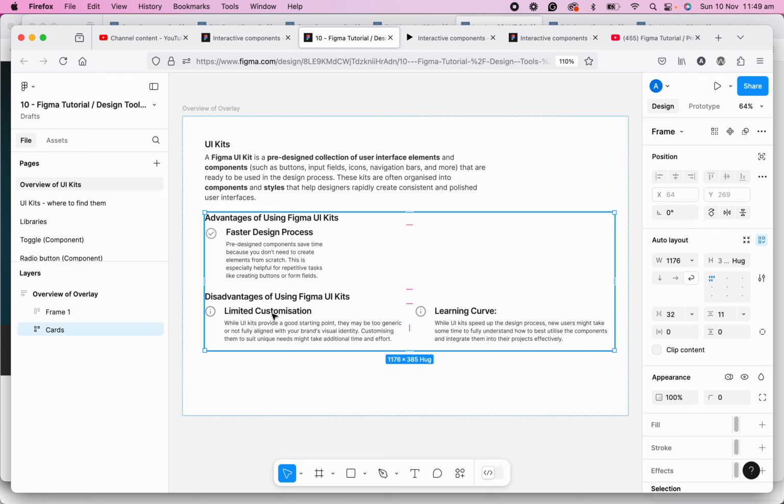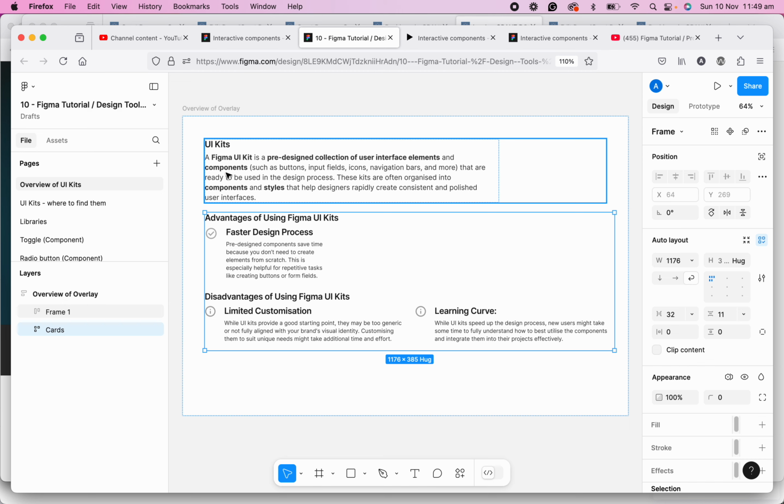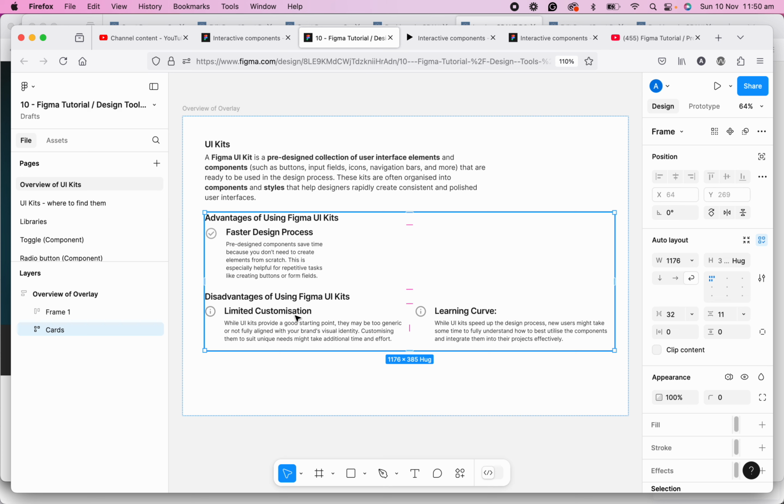One of the other disadvantages is that there are limited customizations. The way to use them is basically detaching the kit from the parent components, so you can have complete freedom to design it on your own, which is doable, but can be a little bit time consuming.